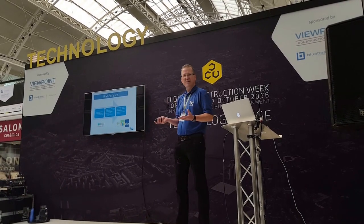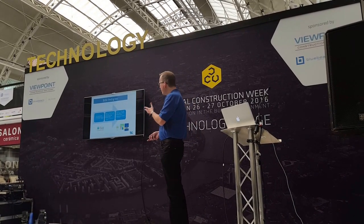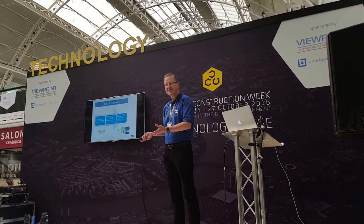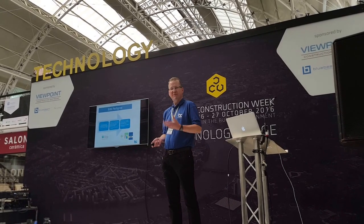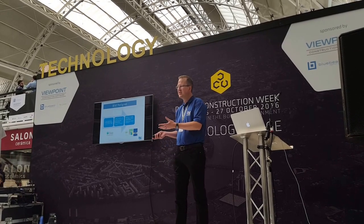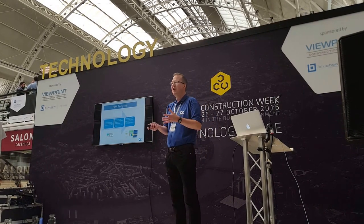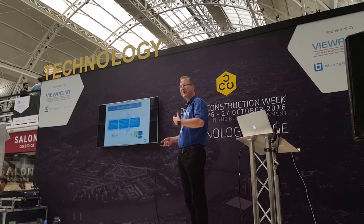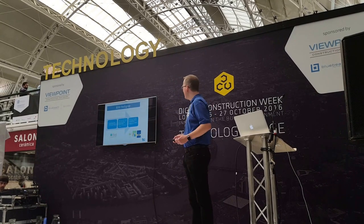If you've not heard of Group BC, we have been around a long, long time. We were one of the first collaboration tools. We have always been pioneers — in fact, we were the first collaboration tool to really deliver the first CDE driving a Level 1 BIM project. That was the delivery of Westfield Stratford City back in 2006. And it was on the back of that that not only did we see where the future was, but we were asked by the task group to come and help and get involved, and take what we'd learned from that project and use it to drive the Level 2 mandate that we've now all got.